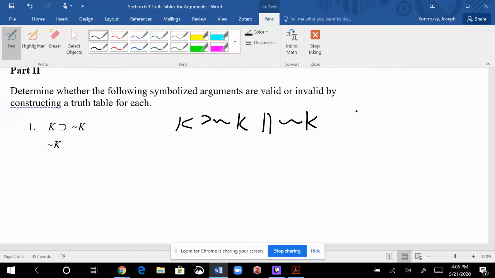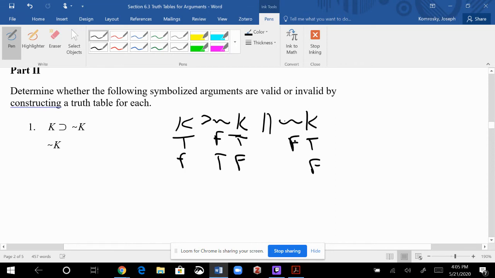All right. So we have how many propositions? 1, 2 lines in the truth table, right? I mean, this is as easy as it gets. True, false, true, false, true, false, all the way down. Let's negate this. And that's a tilde, so let's go like that. And let's solve for these guys. And by the way, what's the main operator for this premise? It's right there. What's it for that? Right there.